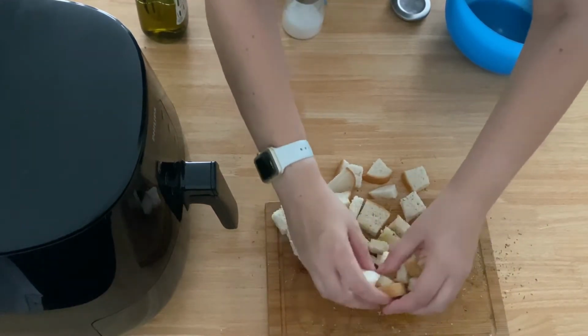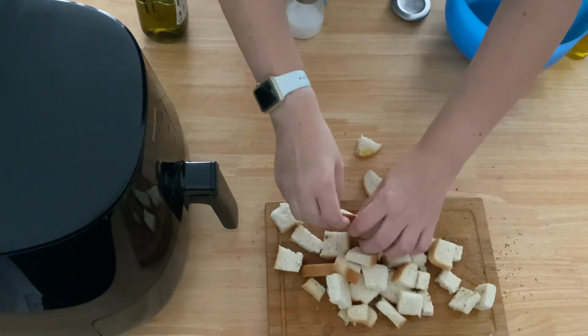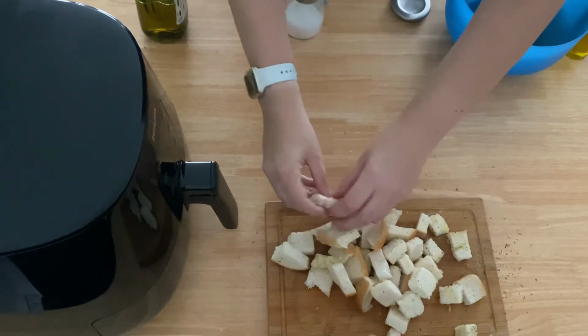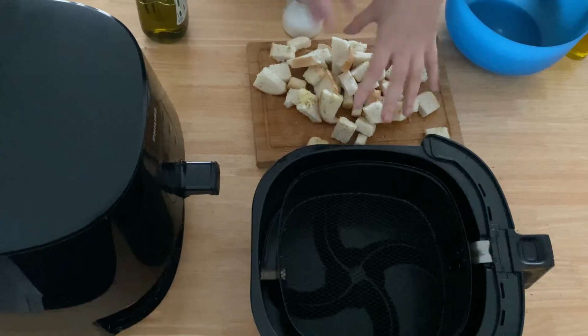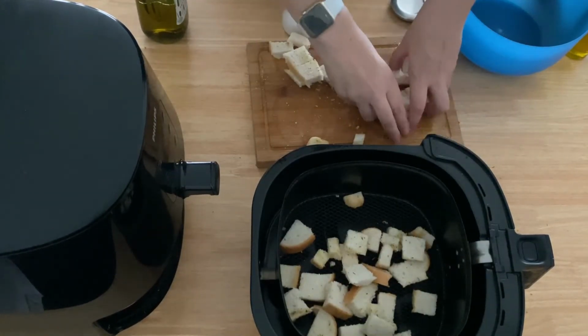And then once you've done this, give it a quick mix on the chopping board. Don't worry if a few bits fall off, you can always clean them up later. And then once you've done this, they're ready to go into the air fryer. So grab out an air fryer basket and load them in.